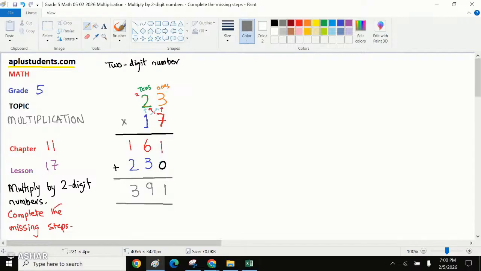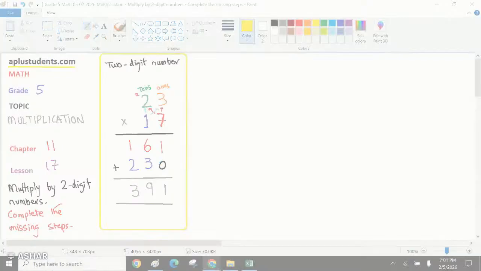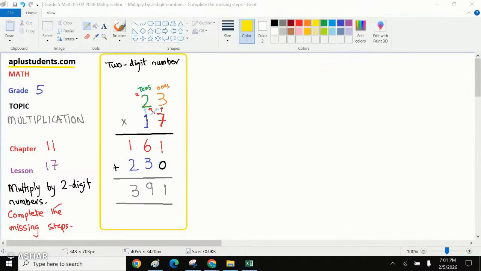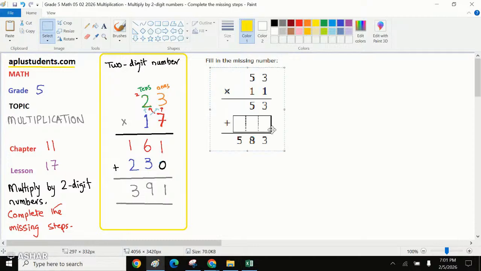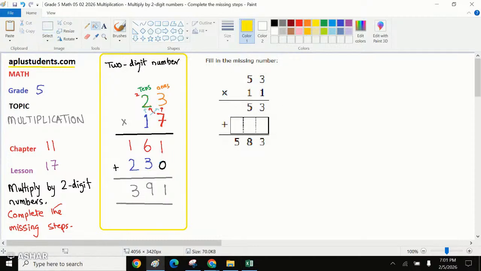So what will happen in this topic is, here we saw how multiplication is done for any 2-digit numbers, right? I'll show you the first question. They have done partial multiplication and they are skipping some steps, some values. So we need to find those values which have been skipped. This is our question number 1. They're telling us to find the missing numbers. Some numbers are missing, so we need to find those numbers.